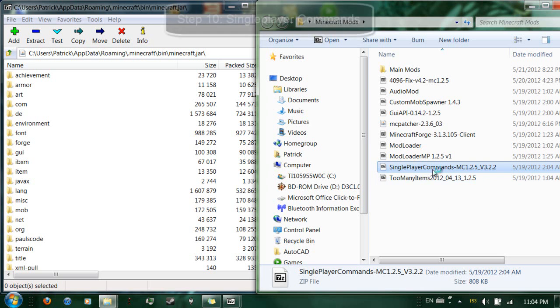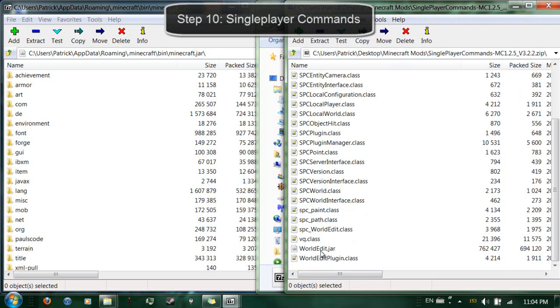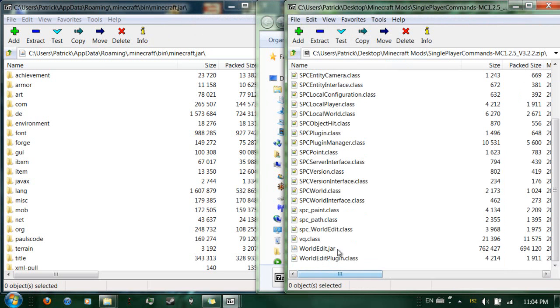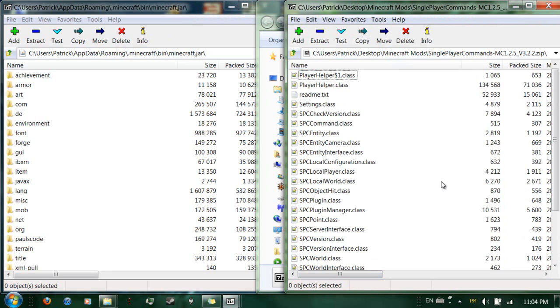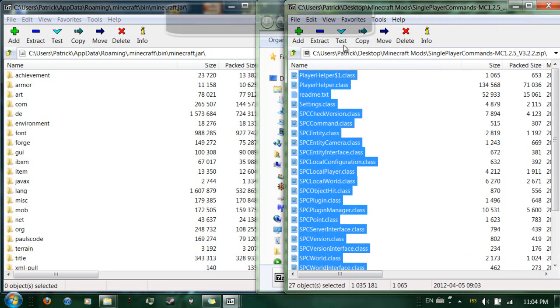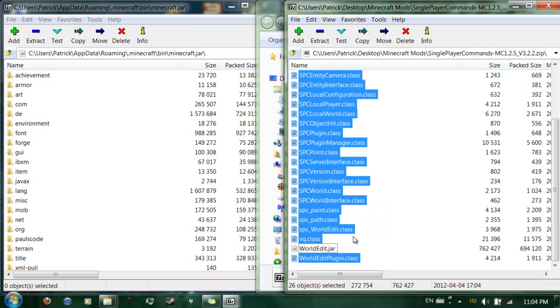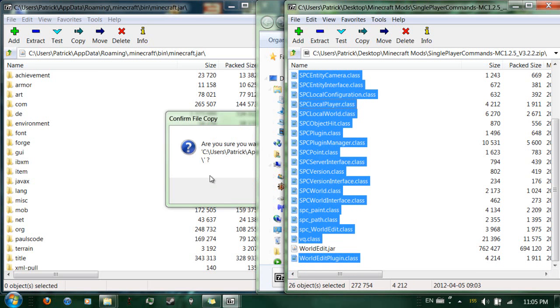But to install this, all you need to do is select all the files except for this one right here, worldedit.jar. What I like to do to select everything is just hit Control A on the keyboard. That selects every file in the zip file for single player commands. And then you hold Control and click worldedit.jar. That deselects it because this goes in a different spot. It does not go in here. So after you select everything and make sure you have this one deselected, you just drag and drop.